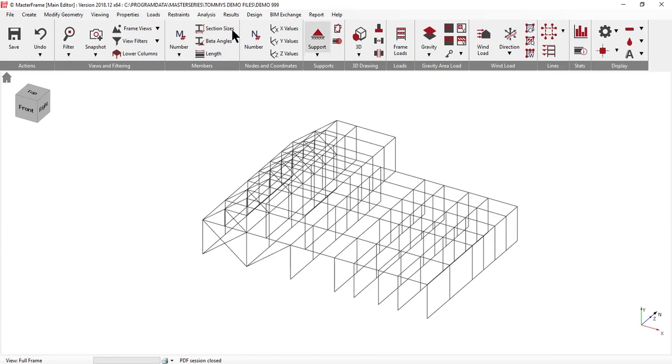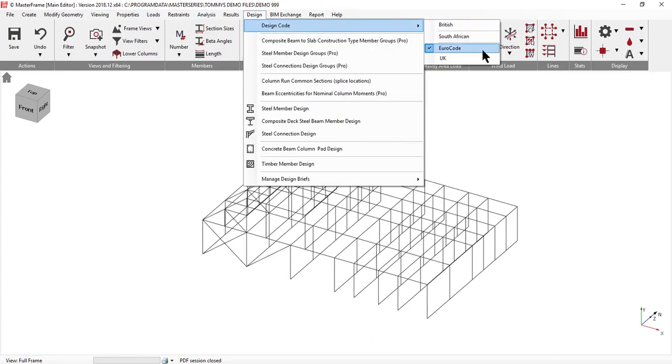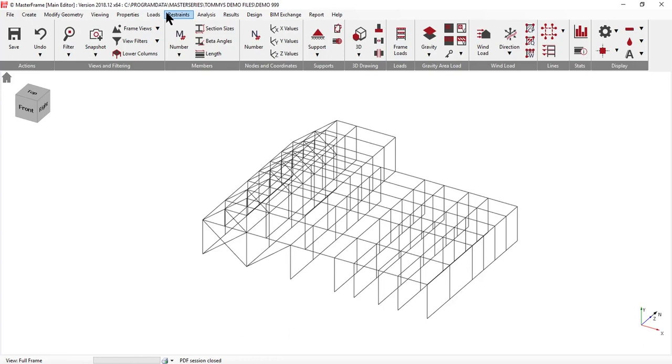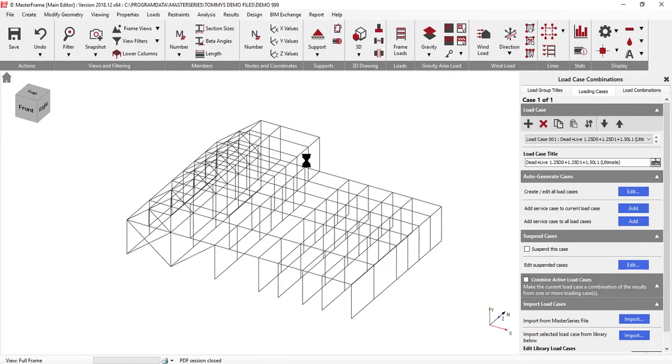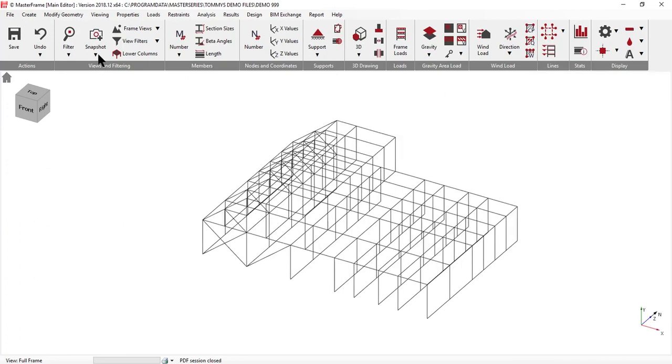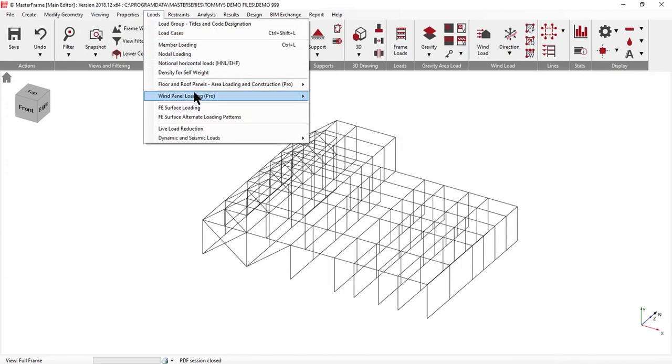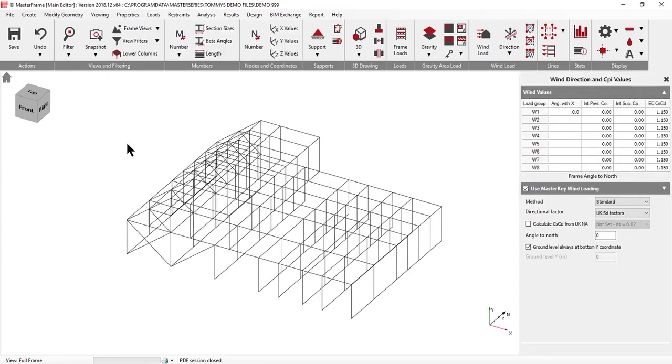First thing I'm going to do is go back to my design and make sure I'm using the Eurocode and UK National Annex, and then I'm going to go into loads, load cases. Then I'm going to go into loads and wind panel loading, and I'm going to set my wind directions, and this is important.